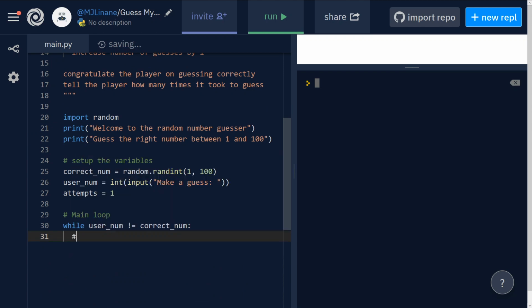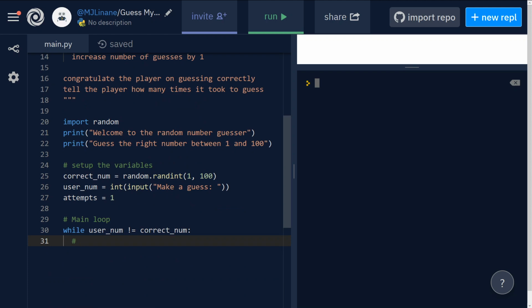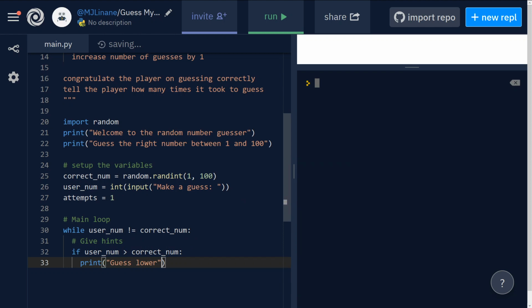So let's see. We'll say give hints. If user num is greater than correct num, print guess lower, else print guess higher.